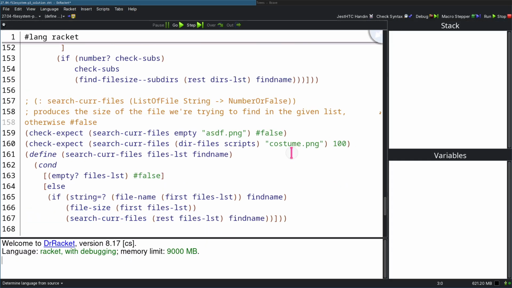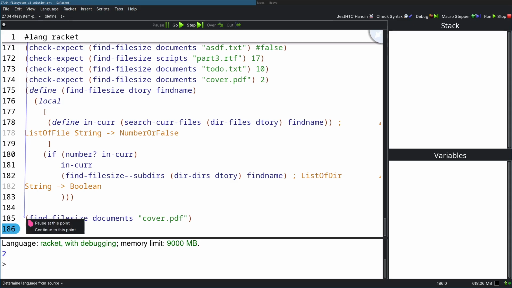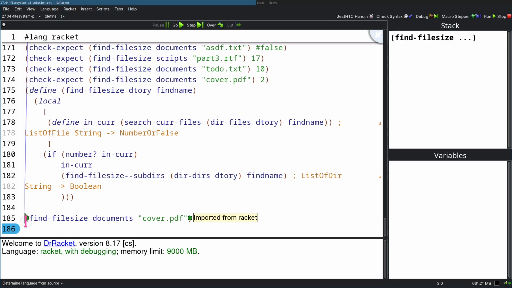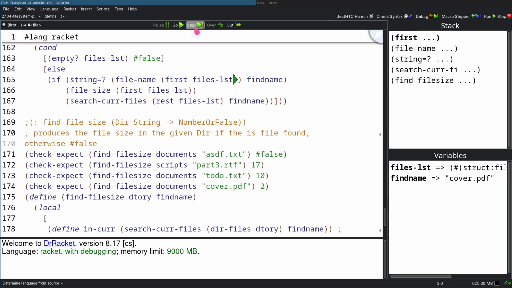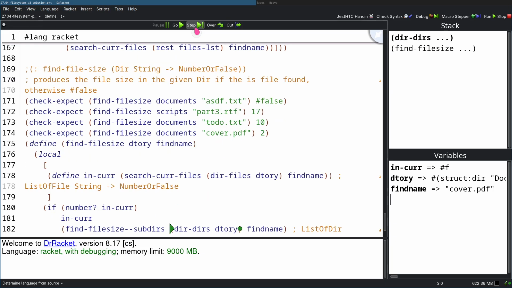What we're going to do is hit the debugger over here, and hit pause at this point. Hit go. We're trying to get the green arrow over here, so we might have to hit debug again. And there we go. So you can step through this code like you would normally, and then you see the stack over here. There are no question marks this time. You can view the current variables, with the state of what they are. So this is the entire documents directory, as you can see. And if we hit step, no question marks, and we can see the stack grow and shrink like so.